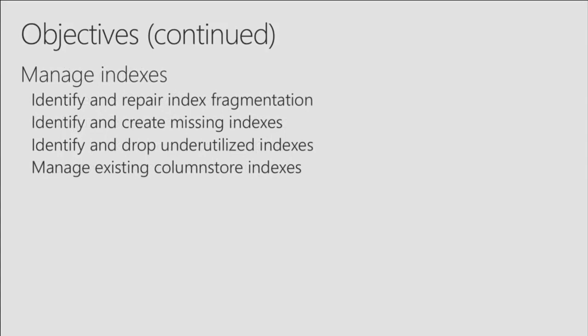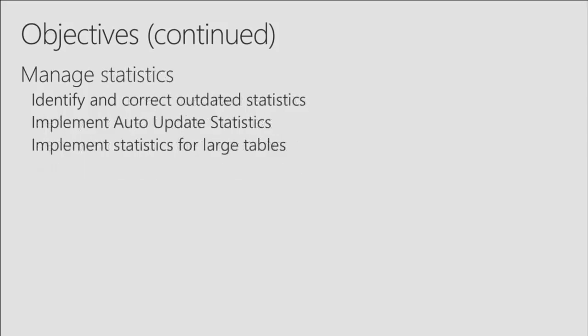Managing indexing. Right? Apparently that's another area that's fairly important with databases. And don't forget the column store indexes are in there, and they've been improved in 2016, so that's a new feature. And any new features are great areas to make sure you know pretty well, right? Statistics. There's one in here that I just want to highlight. Implement statistics for large tables.